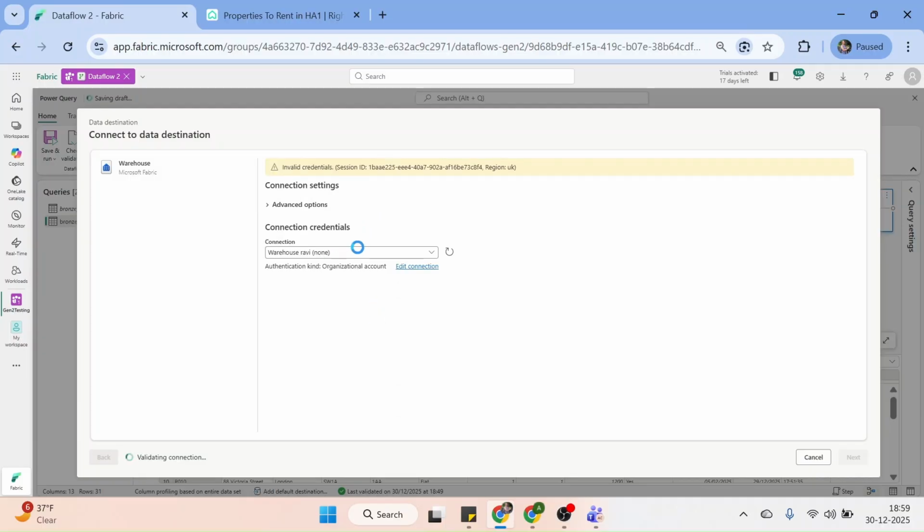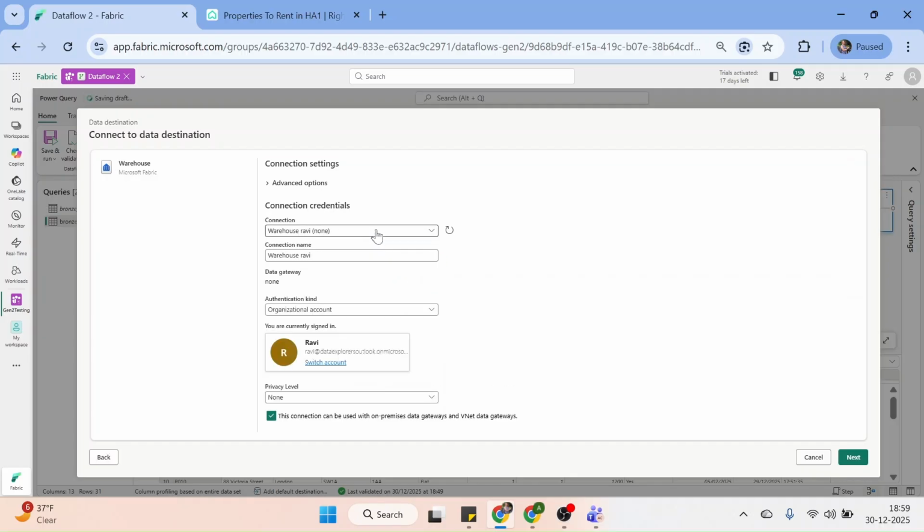Okay, because it's already there, what I will do is edit the connection and give a different name. I will call it warehouse con 1.